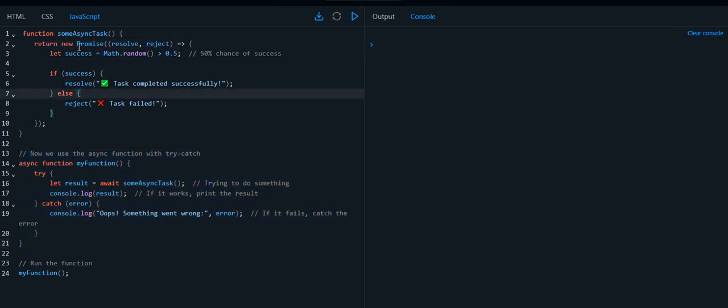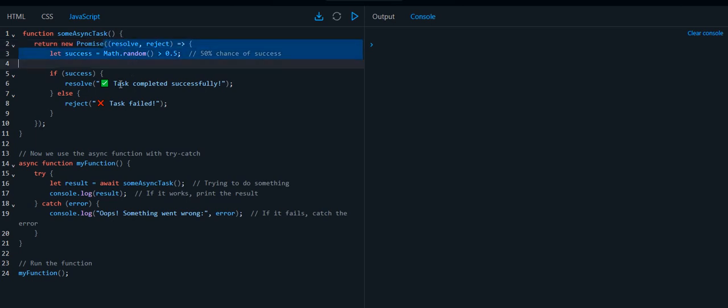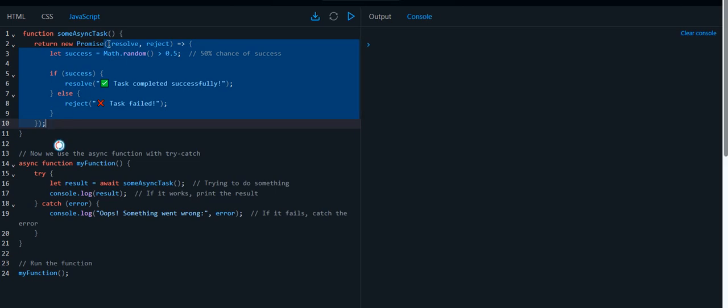Do you see here? When you create a promise, you should use new, because when you create an object you put the keyword new, and Promise is the name of this element. A new Promise, and the callback is the syntax. This is the callback, and in this callback you can put a function.